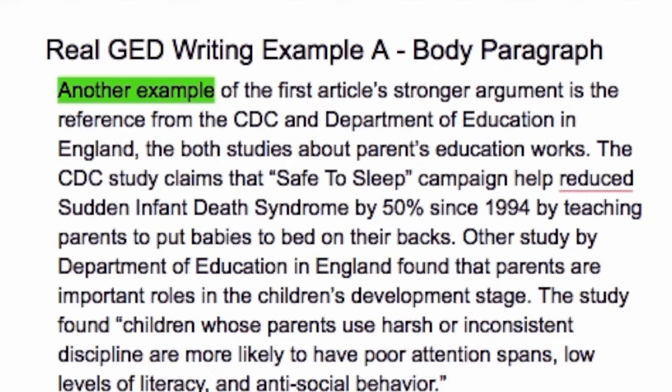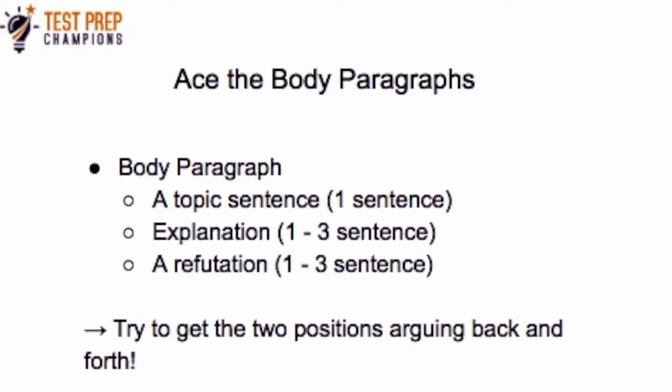So again, when you write your body paragraphs, okay, what you want to have done, hopefully before you start writing, is you pick out which essay is best supported by the evidence, and you want to pick out 3 main reasons why. In each body paragraph, you're going to develop one of those 3 main reasons, okay? And ideally, you'll want to be able to explain how the other position is weaker because it doesn't do that one thing, okay? That's what I mean by refutation.